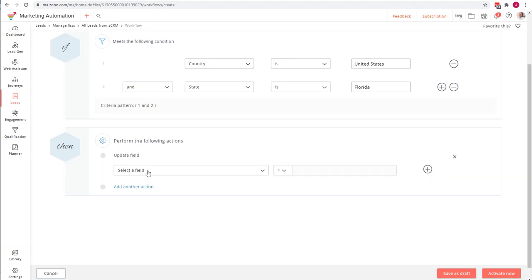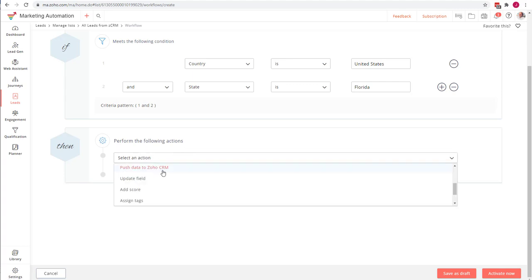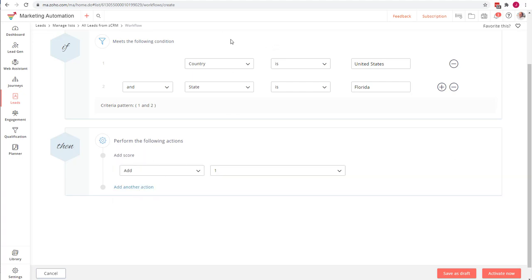Sorry, maybe I should finish these up first. Update field is simply updating a field. These are good for life cycle stages, or drop down fields that you want to change the values for. And then the other one here is adding the score.